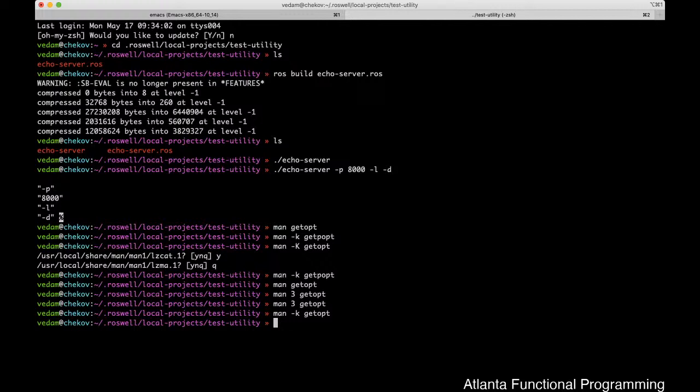Anywho, as I was mentioning, there have been many innovations on top of this approach that C has provided in getopt, and those come in the form of Python's optparse, as well as many other libraries for your command line options. The one that I've used directly was optparse in Python.